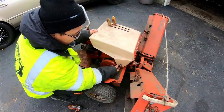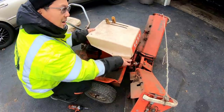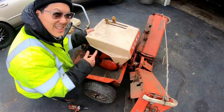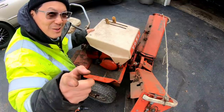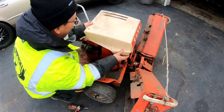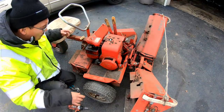Are you guys ready to see what's under here? Are you ready? You guys get to see it on the next Mowers and Blowers! I'm just kidding. Okay. Cool.